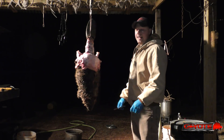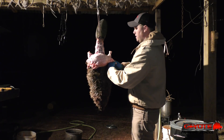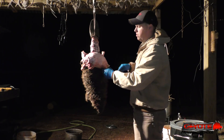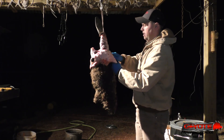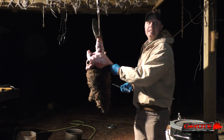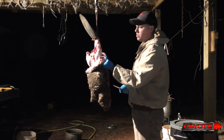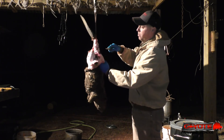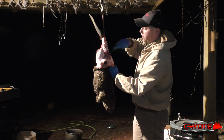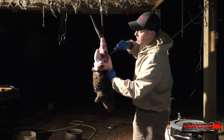That's all I got. We're supposed to get some snow coming in tonight, some real cold weather. Hopefully game's moving right now on the front side of this front that's coming through. It's in the high 40s right now but supposed to drop to the 20s tonight, so that front's going to change everything pretty drastically. Hopefully stuff's moving and we'll have a good run on the line tomorrow. Y'all have a good night.